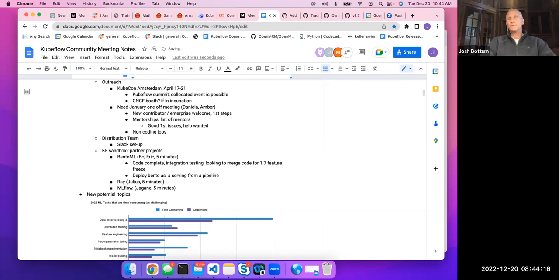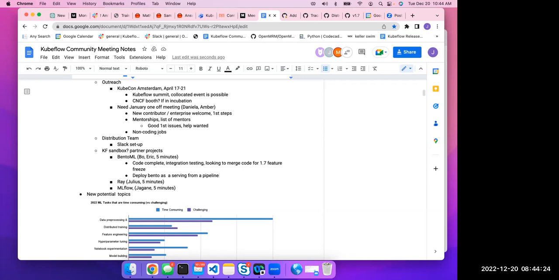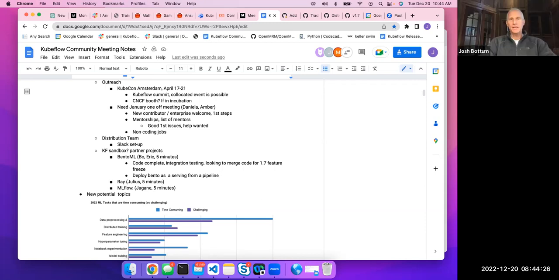Okay, so this simplifies the workflow to go from pipeline to serving, correct? And being able to use Bento to do the deployment. Yes, correct. Wow. Just fantastic news. Thank you, guys. What do you need from the team? If you have that PR and you need it approved or you need some help, can you let us know?